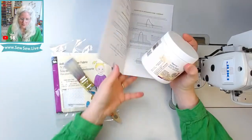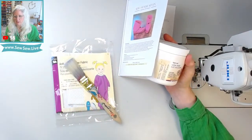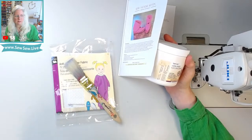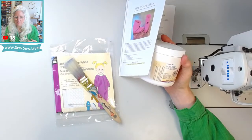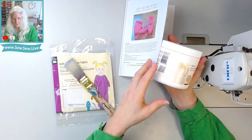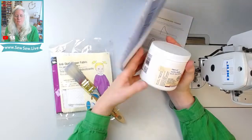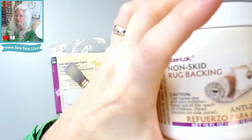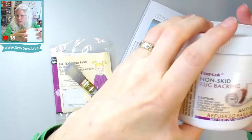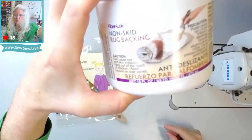All right, so way back I made rugs for my bathroom. I just really wanted a certain rug shape. I wanted to pick my colors. I wanted something that I wanted. So I basically made like a thick quilt, but they were small. And then I painted this stuff on the back of it. I'm trying to shade it so you can kind of see it. Non-skid rug backing. And you just paint it on.